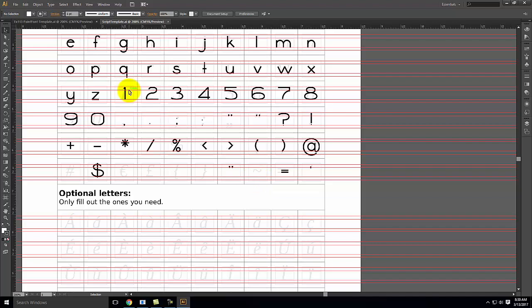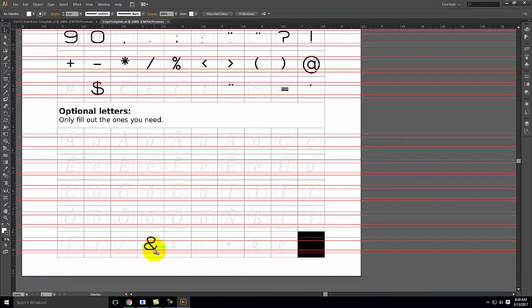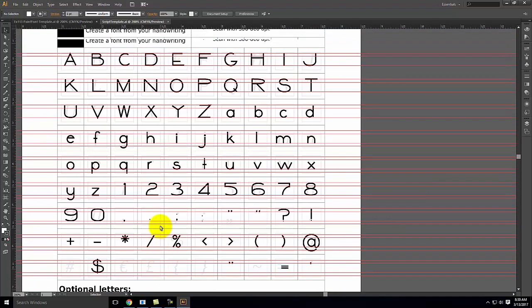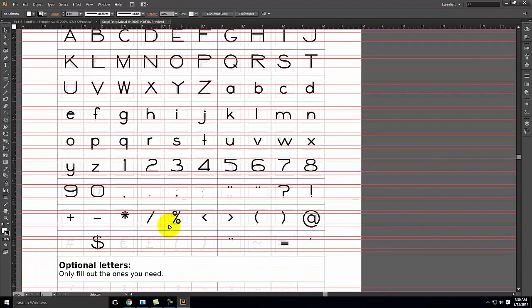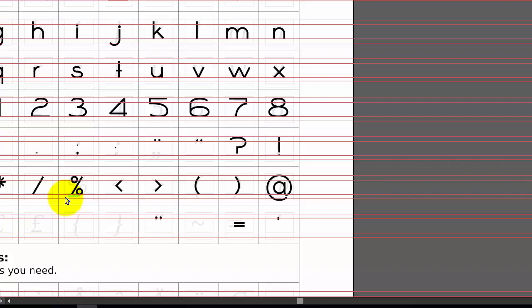I would like you to finish all of the letters down to the optional letters. So everything to this line should be done. The optional letters are up to you. Obviously, I threw in the ampersand down there because I think it's a useful character, but it's up to you. Minimum, I want this upper section filled so that you have a sense for all the letters and you've practiced with your pen tool so that you feel comfortable. And that's really the idea of it.